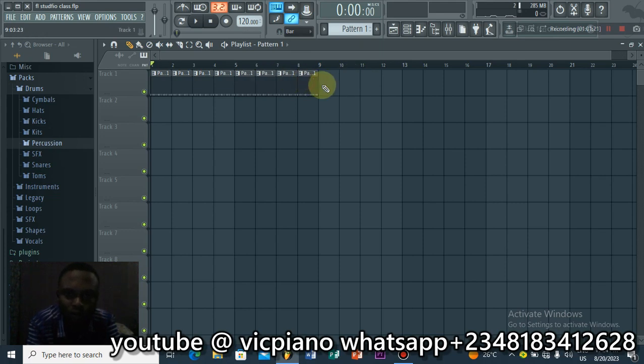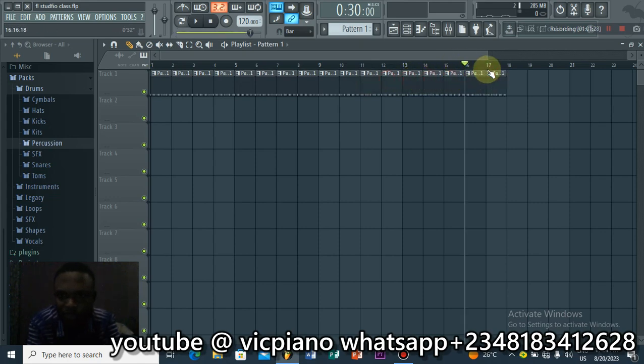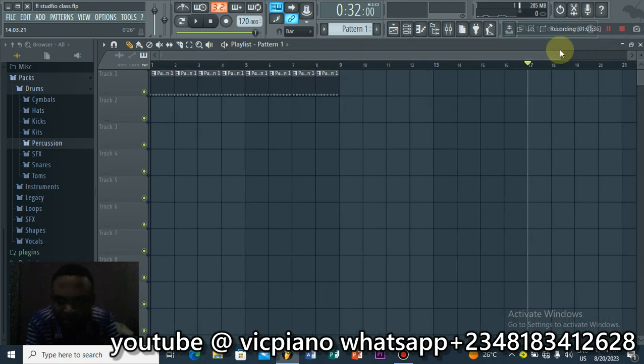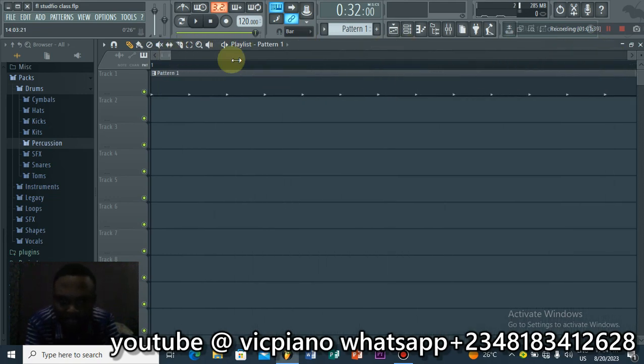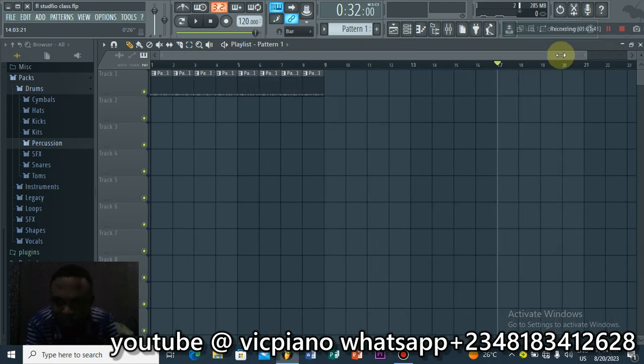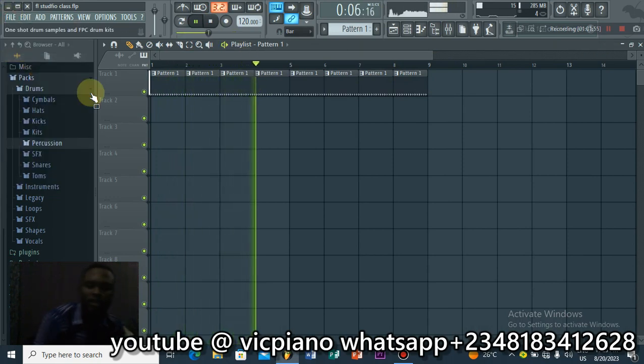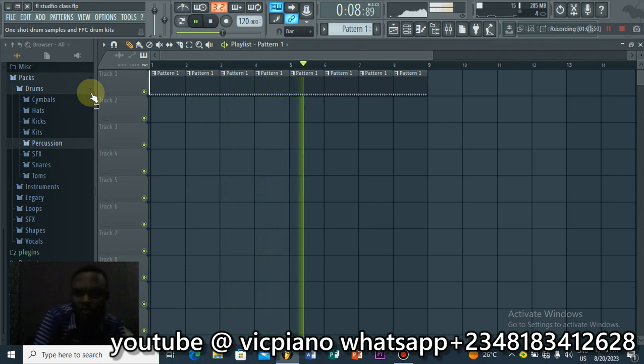Now if I copy more, I paste more, you see the seconds are going to increase. If I paste here, you see 30 seconds. If I reduce it to 8 bars, so make sure this thing that is here is to zoom in. If you hold it and drag, it will zoom in. If you move it forward, it will zoom out. So paste, you get to 8. So click here, play, it tells you how long this is, and don't forget to save. Good.